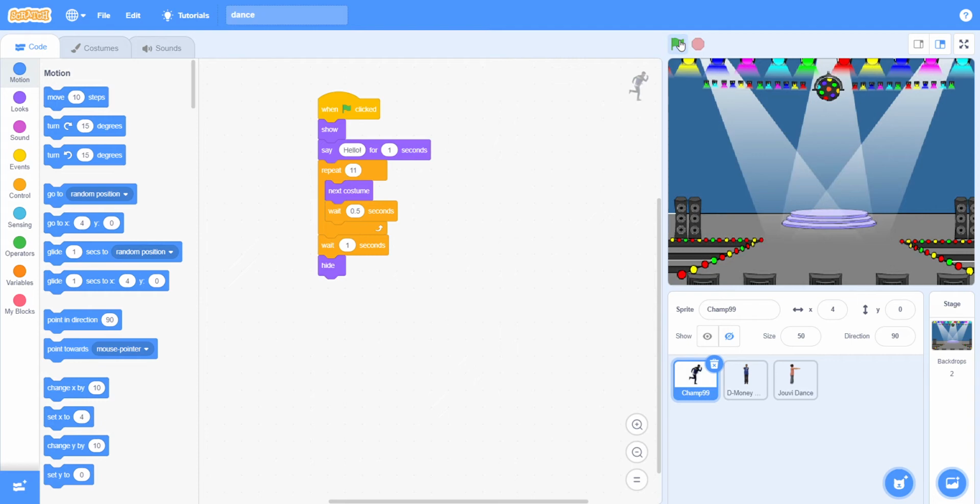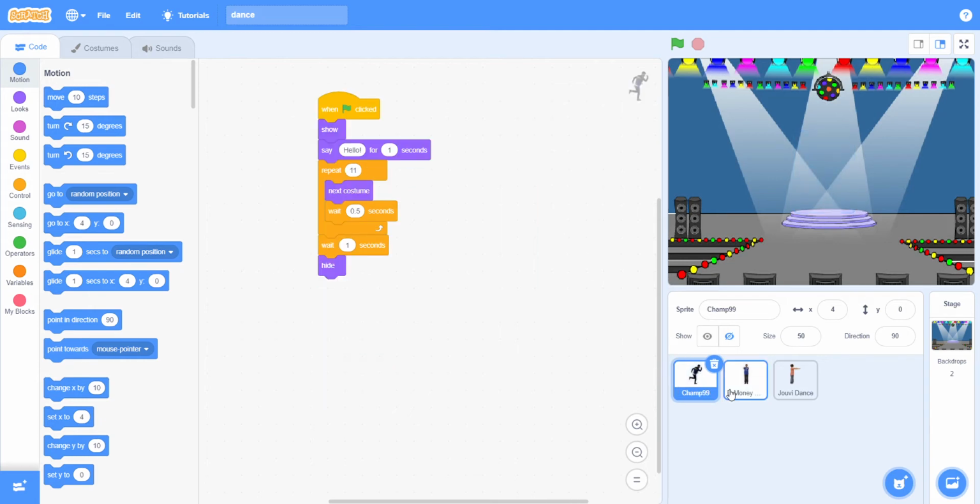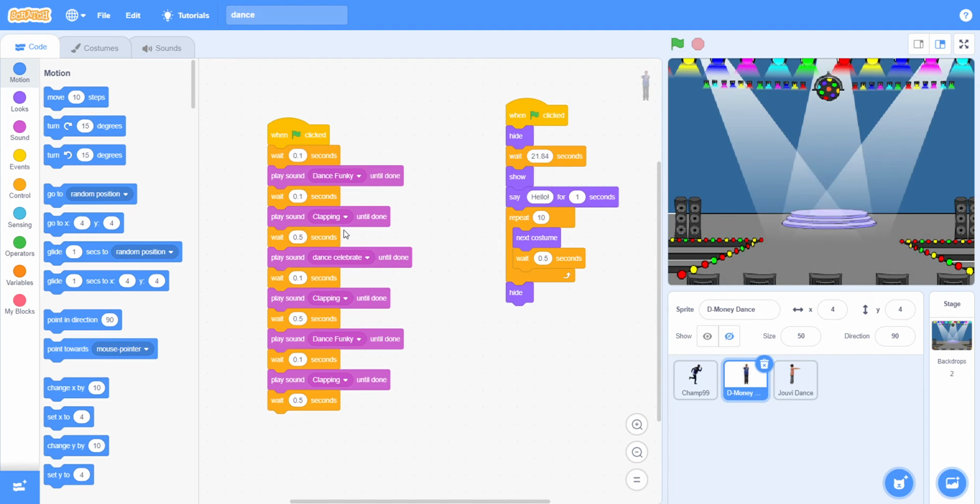So guys, there is a possibility that the sound might not be coming because there is some technical issue with the device. I'm trying to fix it up as soon as possible. But let me tell you what the sounds were. At first, we had added a sound for the first sprite to dance, which was this one, and then there was a clapping sound. Further to that, we had added a second music, and then there was a clapping sound again, and the third music, and at last a clapping sound. So this was all about the music.